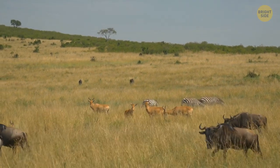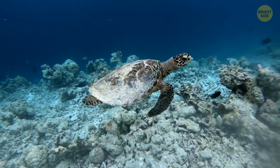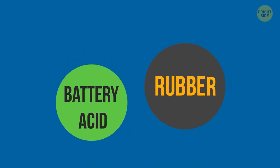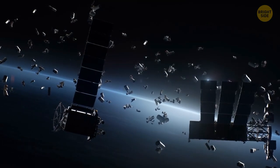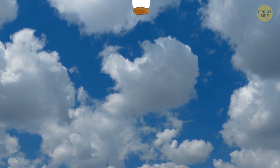In all actuality, weather balloons used for experiments like this are doing more damage to wildlife and nature than vice versa. Marine animals like turtles often mistake the remains of weather balloons in the water for jellyfish and eat them, thinking they've just got themselves an easy meal. This is damaging for these animals, given that the components of these weather balloons contain rubber and battery acid. Arguments have been put forth that weather balloon testing is ultimately another form of littering. If this video inspires you to try and send some food to space using balloons, keep this in mind.